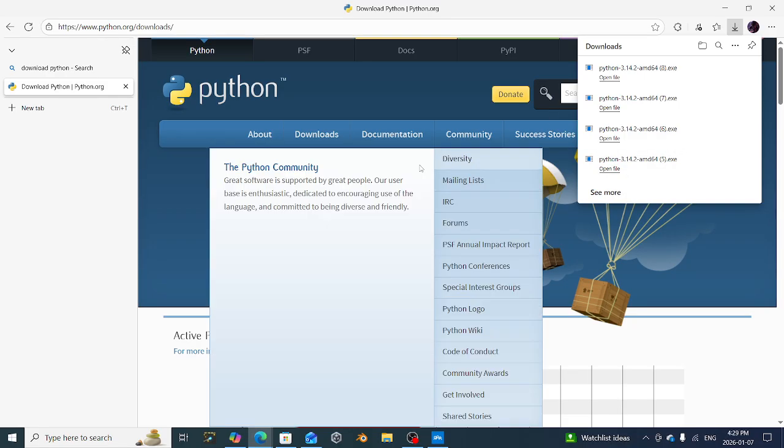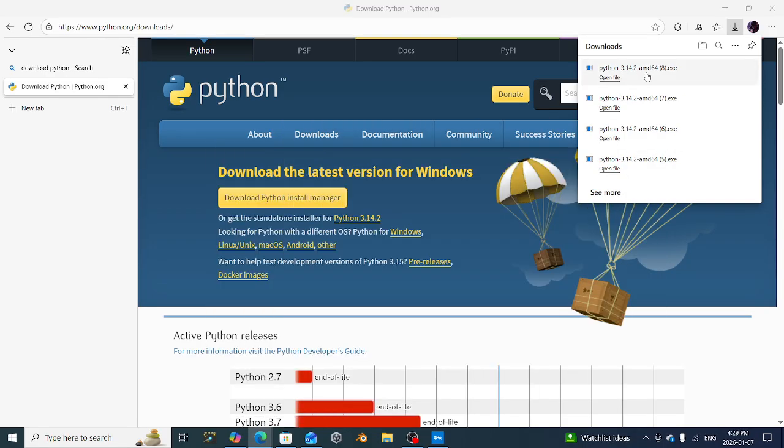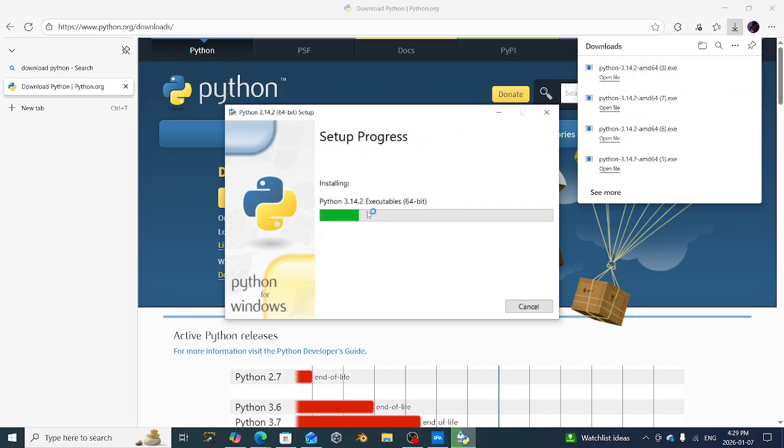After you click the button, this should pop up. Just click it. Click install now. Wait a little bit.